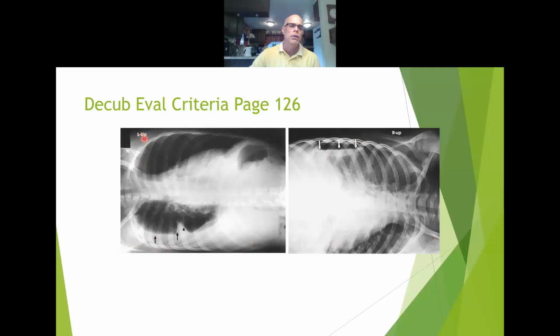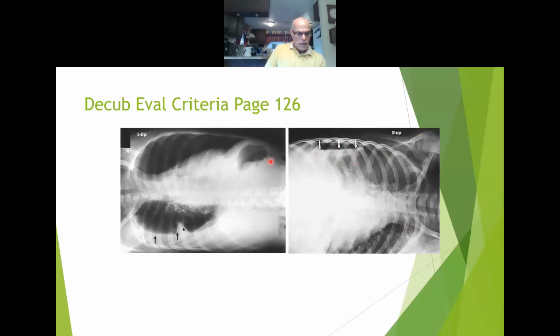But we always put the little word up, either annotated or we use a BB showing that the patient side was up. So this right lateral decubed is used to demonstrate free air. This has got the fluid. This has got fluid, tons of fluid. The left lateral decubed on this patient was used to demonstrate a pneumothorax on the right side.